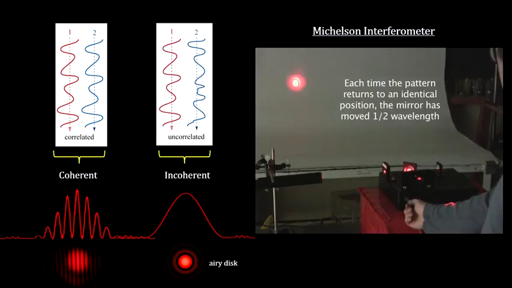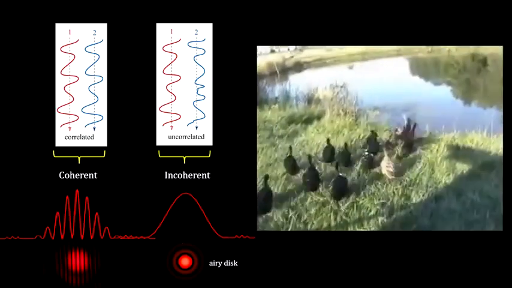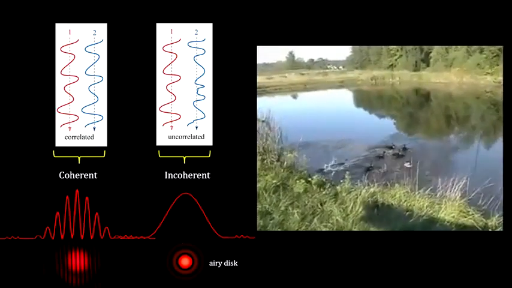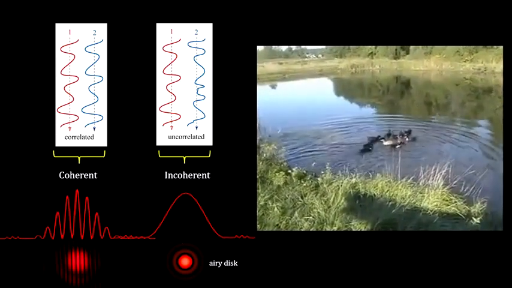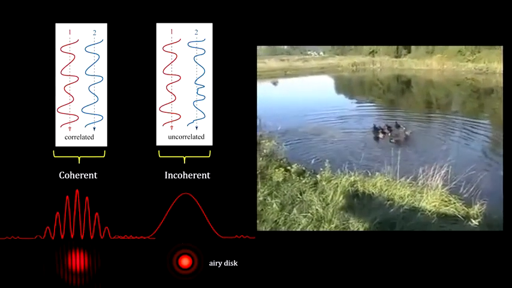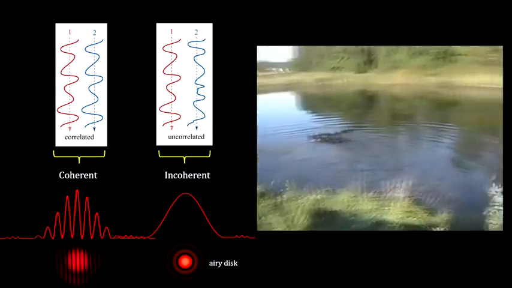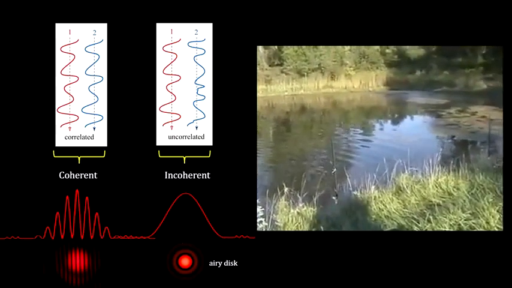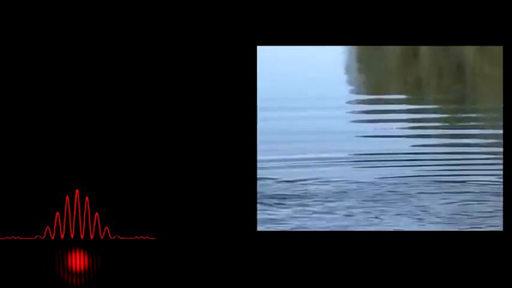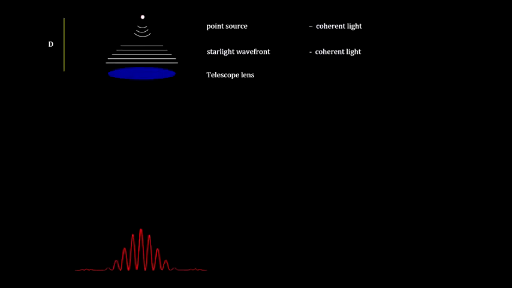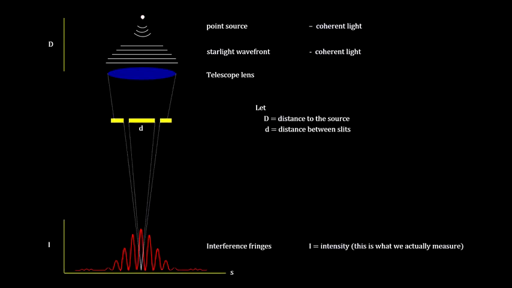We find in nature that waves can start out as incoherent and become partially coherent as they spread out. Watch how these ducks start with a chaotic mix of water waves as they enter the pond, but as the waves move out they become quite orderly. This is a geometrical effect — the further away one travels from the source, the less significant the distance between the individual wave generators becomes. A point source for starlight would produce coherent light, and at any distance from the source, the light would create interference patterns. But there are no point sources in nature; stars have a diameter on the sky.